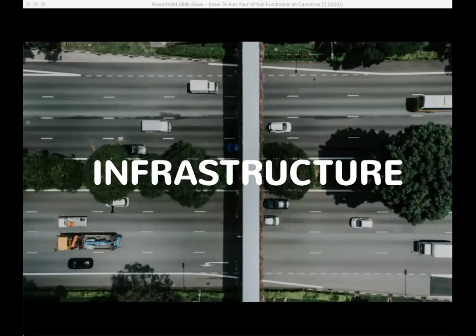Something you want to keep in mind is that anything that's not built on sturdy ground isn't secure. So you'll want to make sure that whatever solution you're using has the tools in place to help you convert more donors. So let's just take a look quickly at how infrastructure works at CauseVox.